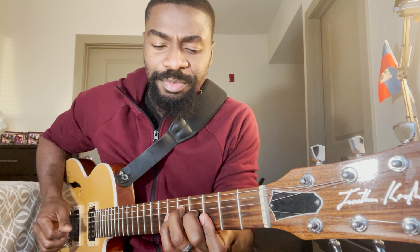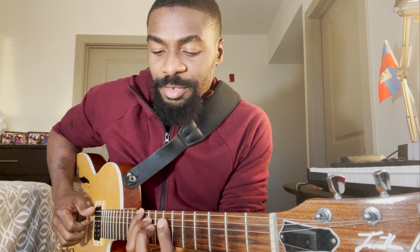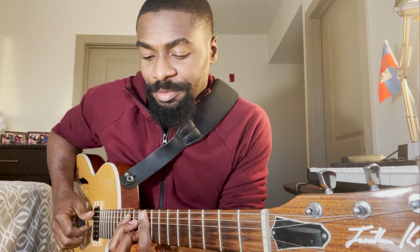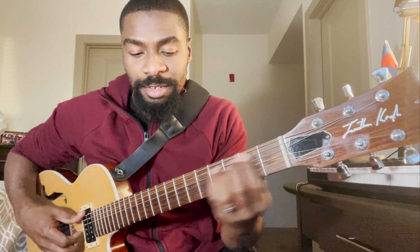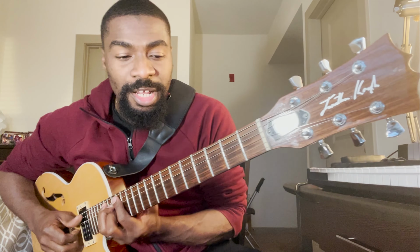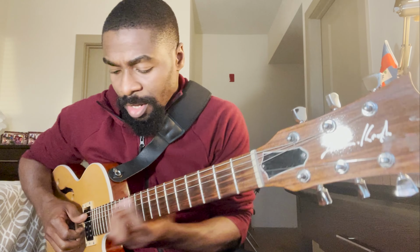I'm going to demonstrate while playing the backing track how I'm going to use the 3 positions, these positions. The second one, we also use this shape, like from the E shape, and this shape, which is very similar to this one. That's where all the solo high pitches happen.